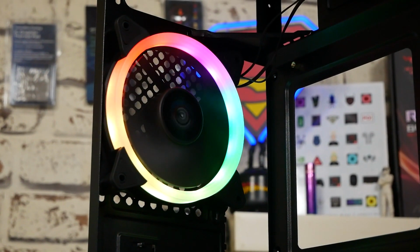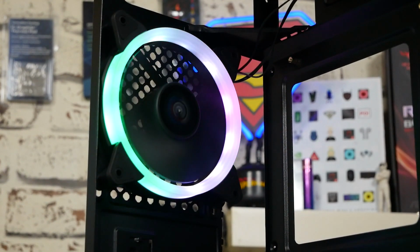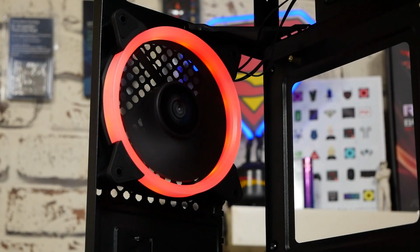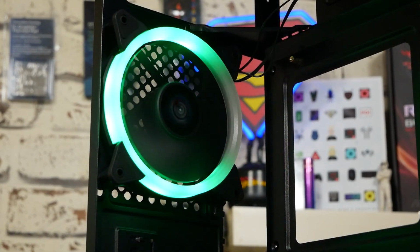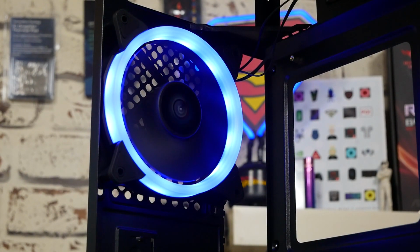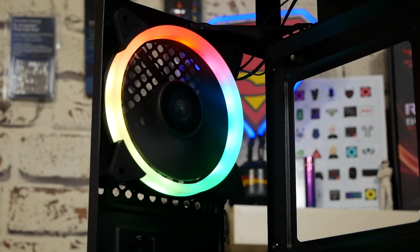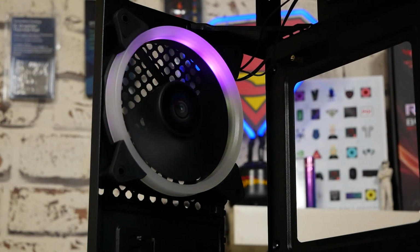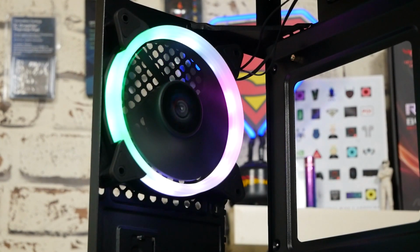Also included in the case, as you can see here at the back, is an Aerocool ARGB fan. Calling it ARGB is kind of misleading because it's not addressable. Technically it is because you can address each individual LED, but obviously you can't really address it other than pressing the button on the front of the case, so it's not really that flexible a fan. Also, sadly the fan uses a Molex connector to get power, so there's no control of the RPM, so it is literally one static speed.